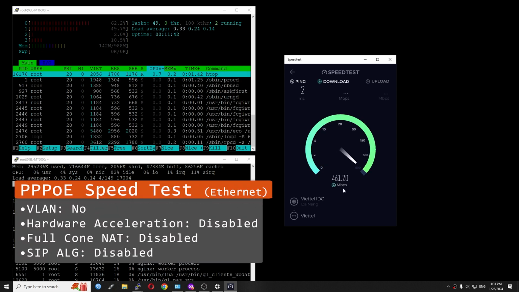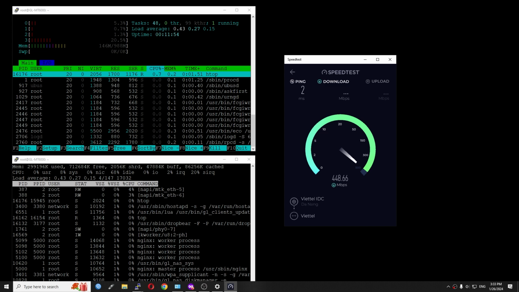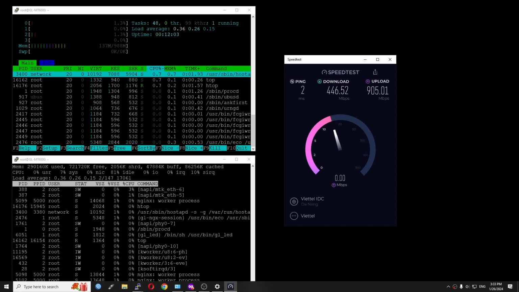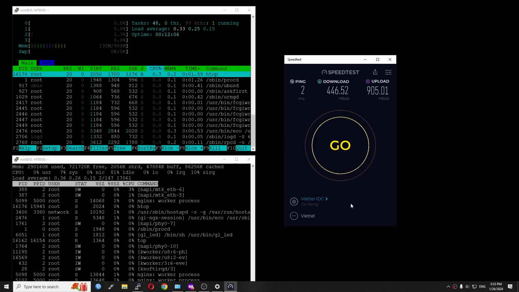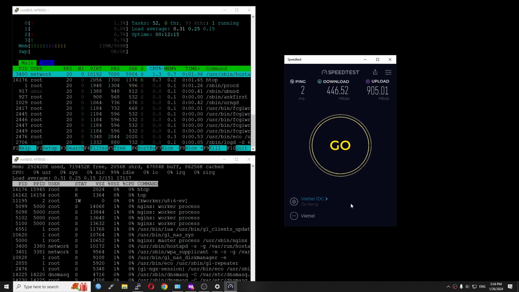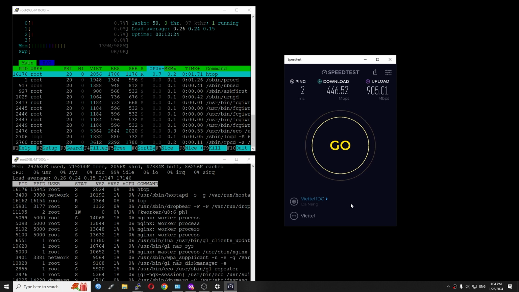So for download, we only have 476 Mbps with the CPU at 68% idle. So it's worth around 32% CPU load. And for upload, we are having 900 Mbps with the CPU load at just around 20%. So we can see that by turning off the hardware acceleration, the CPU load increased by at least 50%. So we may need to sacrifice some of the features such as parental controls and traffic limit to achieve the full gigabit or maybe 2.5 gigabit throughput.